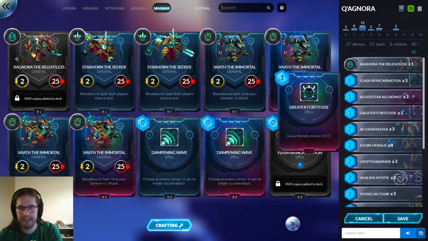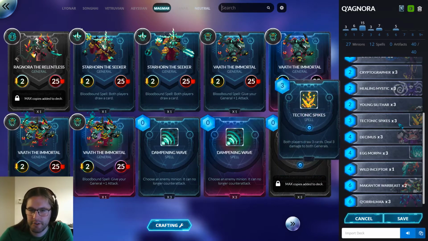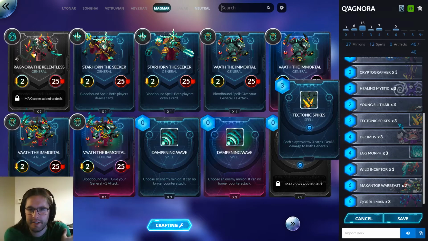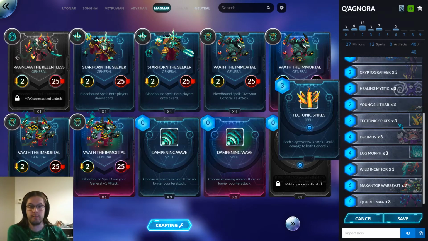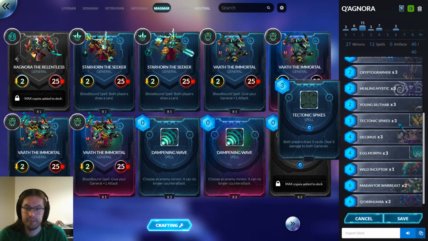That's 6 mana for 10 damage. And we have Decimus and Tectonic Spikes, which is 7 mana for 9 damage. And Tectonic Spikes also allows us to draw cards, which is great if we end up using the 2-drops early game to help take board. And Spikes can also later on find a small burst.